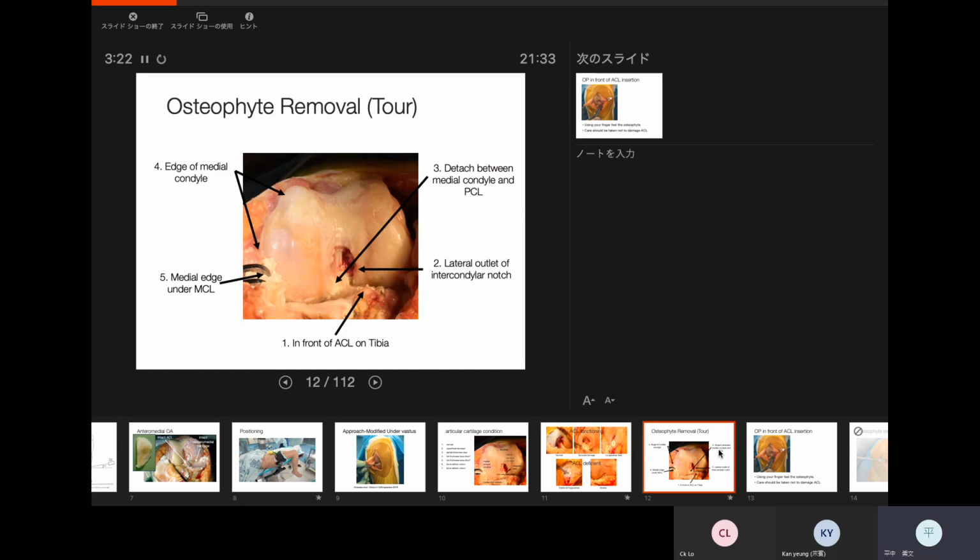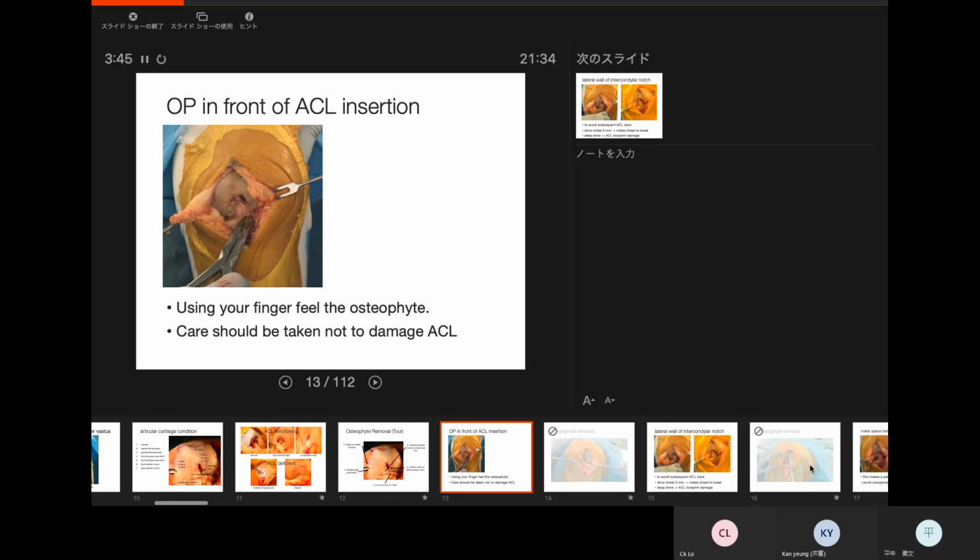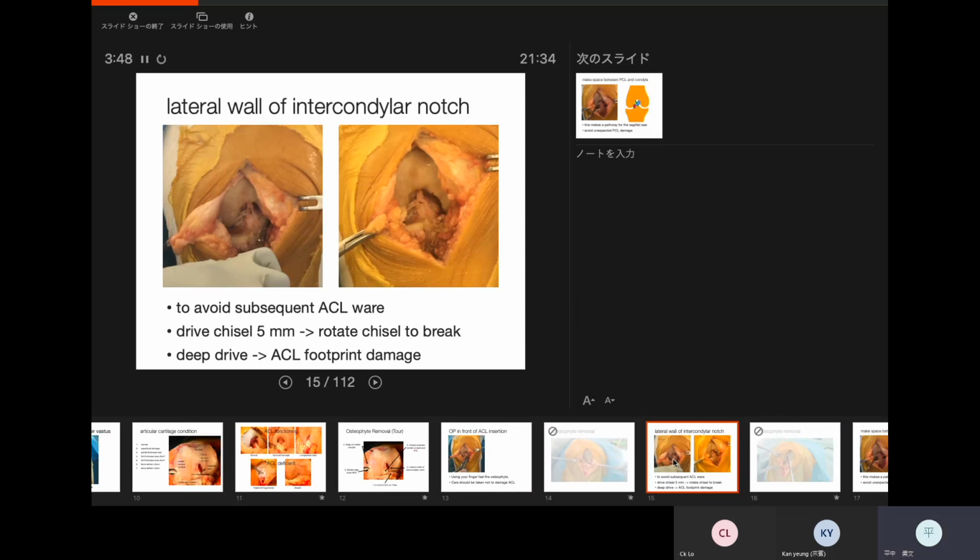Then first we should do the osteophyte removal. The first is to remove the osteophyte in front of the ACL insertion on the tibial side. That can prevent full extension. So after the removal of the osteophyte, it mostly can extend fully. Next, remove the osteophyte at the lateral edge of the intercondylar notch that can hurt the ACL in the future, to prevent subsequent ACL damage. You should remove it and make a big space for the future ACL.